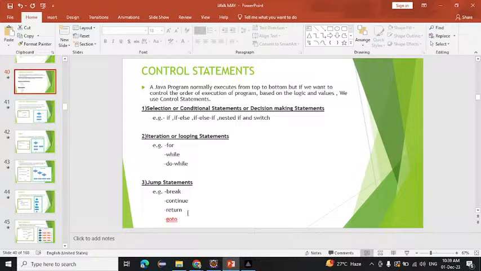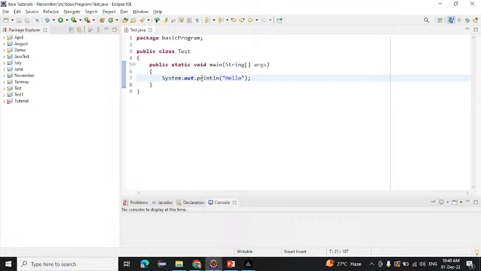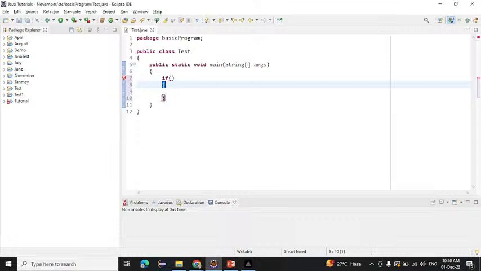If I want to write an if, how will we write that? When we use if, we want to run a statement or any logic according to our condition. So first we write if, after that parentheses open and close, and then curly braces open and curly braces close. From here our if is starting, and here our if is ending.